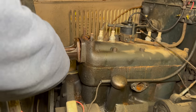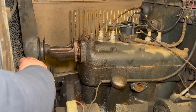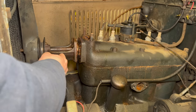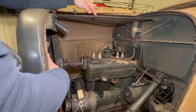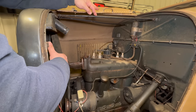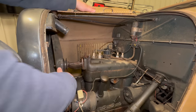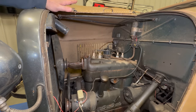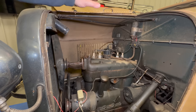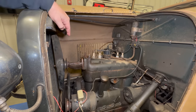If you're doing this job at home, you can see if you pull the water pump out all the way, it's going to hit the radiator and you won't be able to remove it. You could, of course, remove the whole radiator, or you could take these struts right here off and then tilt the radiator back enough that you can get your water pump out. The hood is supported from the top up here as well, so you will want to watch out that you are supporting the hood in some way, or you're removing that as well. For now, I'm just going to loosen these struts so that I can tilt the radiator out enough that I can get the water pump off.